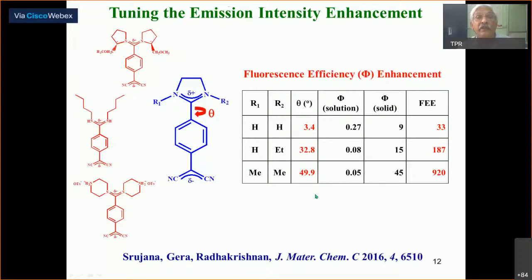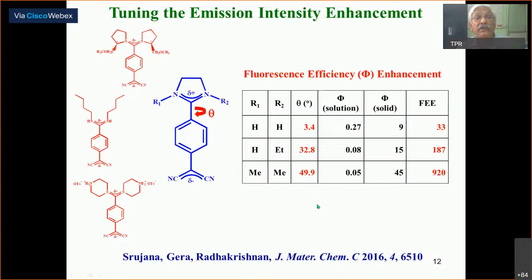And we later on found that because they are synthetically very flexible, this family will keep growing, the red side and the blue one will be the topic of interest on that particular slide. We can actually tune the structural characteristics of this angle theta, for example, and vary their fluorescence enhancement. And these are all of great interest from a fundamental point of view.